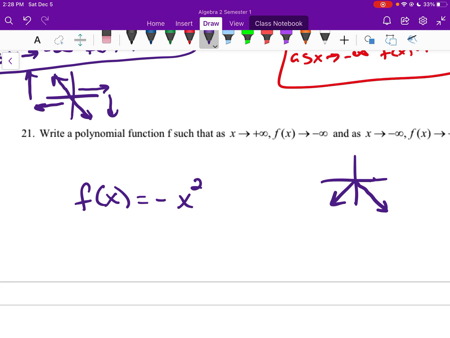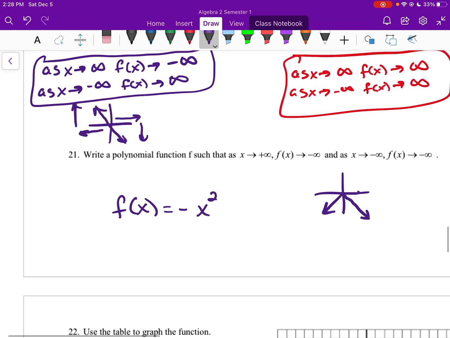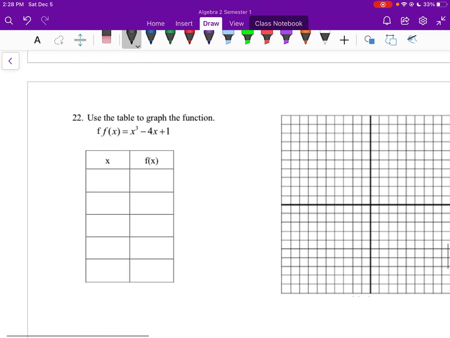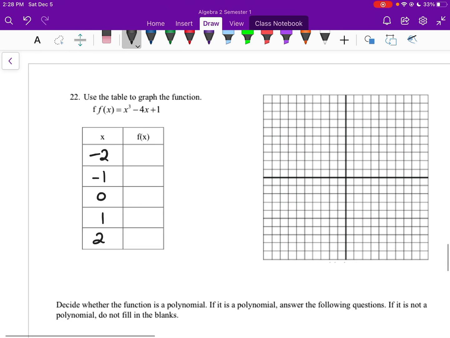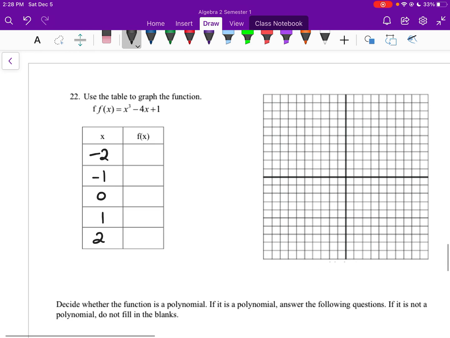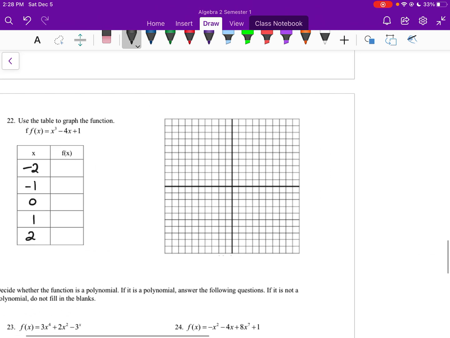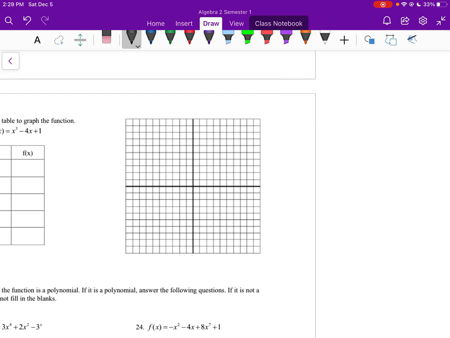And since it's going down, we need to have a leading coefficient of a negative value. All right, graphing now. So when we're doing this, make sure you have the correct end behavior, and I need to see this table of values. Okay, the x values that we're looking for to evaluate: -2, -1, 0, 1, and 2. Again, synthetic substitution is probably what's going to be best for you guys. So let's go ahead and do a couple like that.